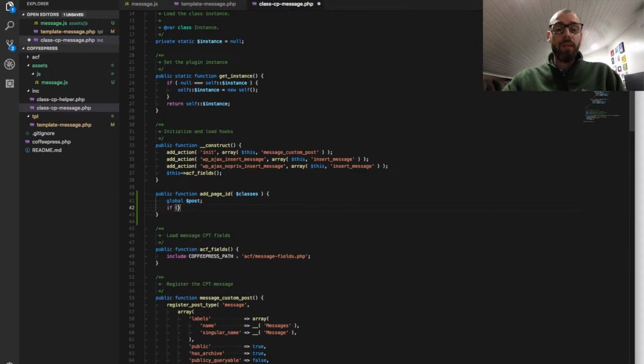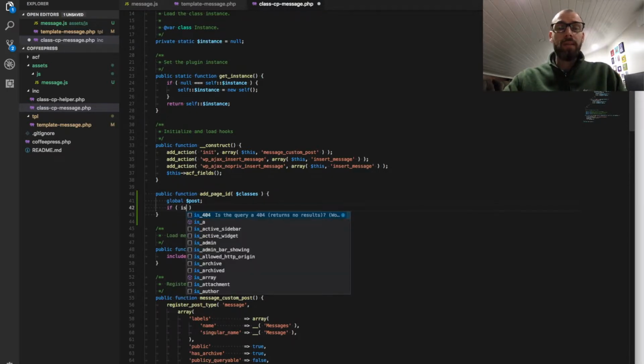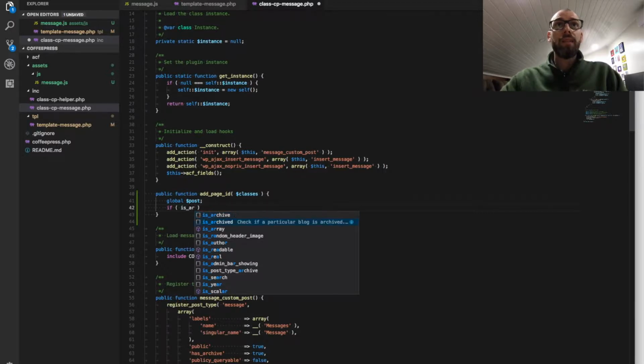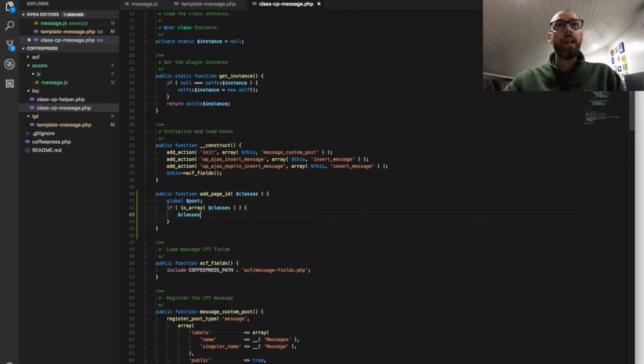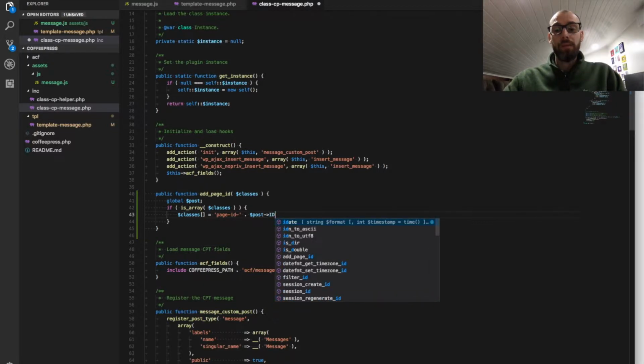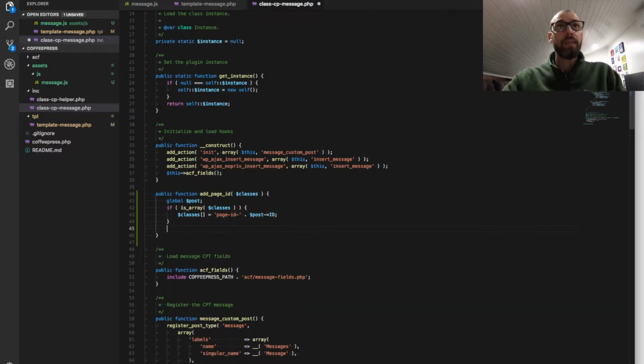Let's of course test if what we have inside the classes variable is something real, and then we can add our new element or append our new value, page ID, on the class of our body element from the HTML. Okay, and now we just need to return the classes.